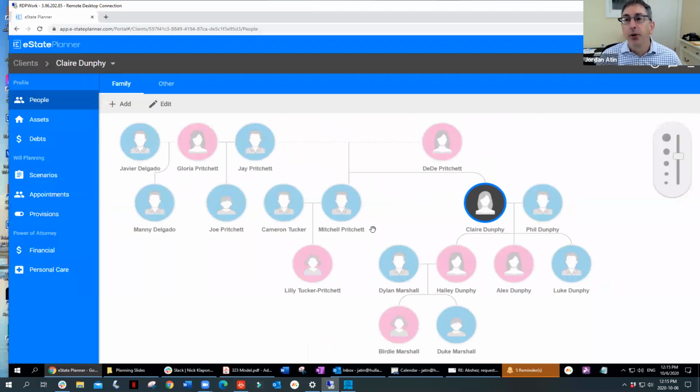And we can also ask questions and consider issues like, is there a disability? Is somebody disabled? Is somebody estranged from somebody else? Those kinds of things are important for the lawyer to consider. Is somebody being supported by someone else? Those are all important questions. So we can start with this idea of who's in the family, and make sure that we're thinking about the young people and the older people and things like that.